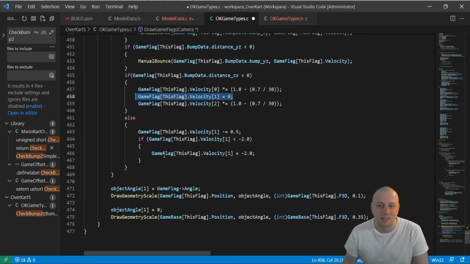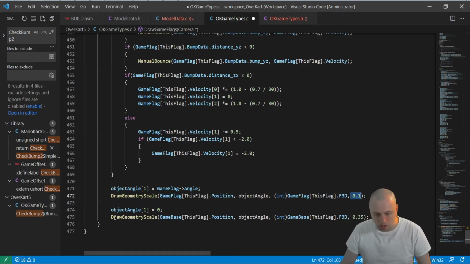The last thing to do is actually draw it, and that part is actually pretty simple. We just take the angle of the flag into our last vector, the one that we didn't set earlier, and then we draw at the position of the flag, which has now been updated with velocity and bump and all sorts of other values. We take that angle, the rotation of the flag. We take the 3D model that we set at startup. Again, we set the flag to be the model based on the player, and then we set it to a 0.1 scale, 1/10 of a scale.